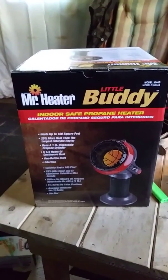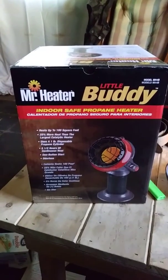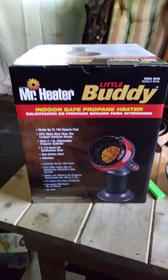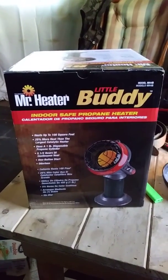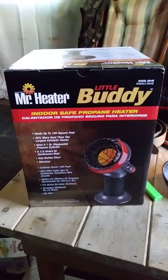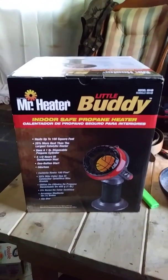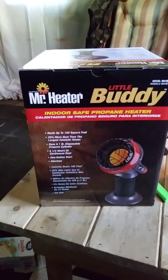I'm going to get another Mr. Heater radiant heater that sits on top of the bottle, because when you're out living the Z-clips life — and this is high-class Z-clips living — heat is important, especially when it's 20 degrees outside. I know that other heater will actually run me out of the room. So that's it: if you want a small space heater, get the Mr. Heater Little Buddy. Y'all have a good one.